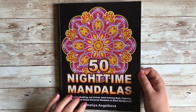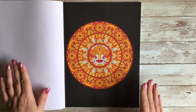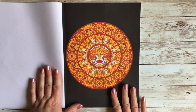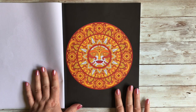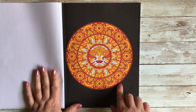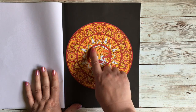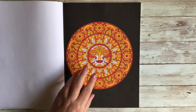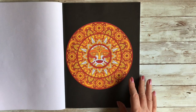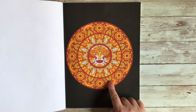Last of this mandala-style section is from 50 Nighttime Mandalas by Camellia Angelicova. I did a nice summery sunshine one this month. Simple palette — I do like to keep mandalas simple — so just red, dark orange, a yellowy orange, leaving a little white around the face to make it stand out. I love this book; I think it's the black backgrounds that do it for me.